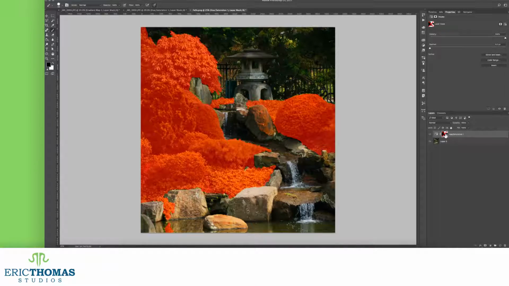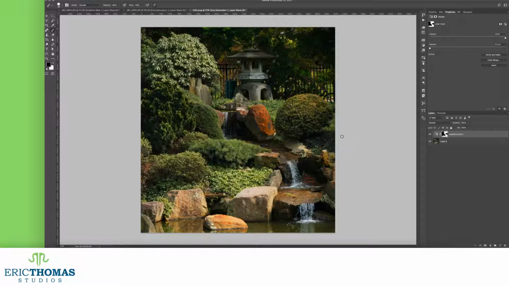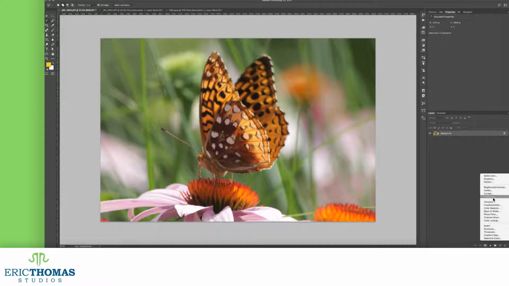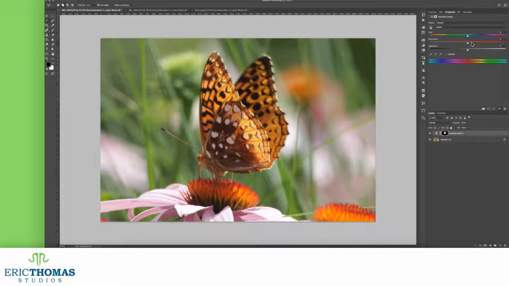Now for the actual adjustments, some will be more useful for your colors than others. First and foremost, we have the hue saturation. Hue saturation adjustment layers give you complete control over the colors in a design. You can change how much of a color is in a scene or part, the actual color that thing is, and the amount of white or black in those colors.